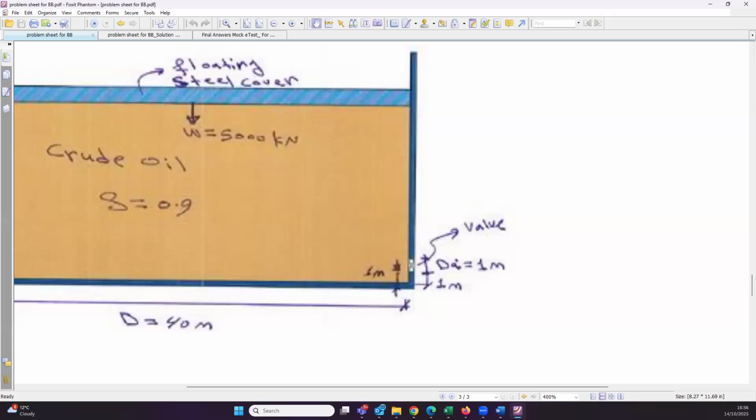Where the weight and the buoyancy become equal, it means that the object will be swimming just under the surface. It will not be at the bottom, but just under the surface of the liquid. It will be floating like that. So that's where the two forces will be equal.